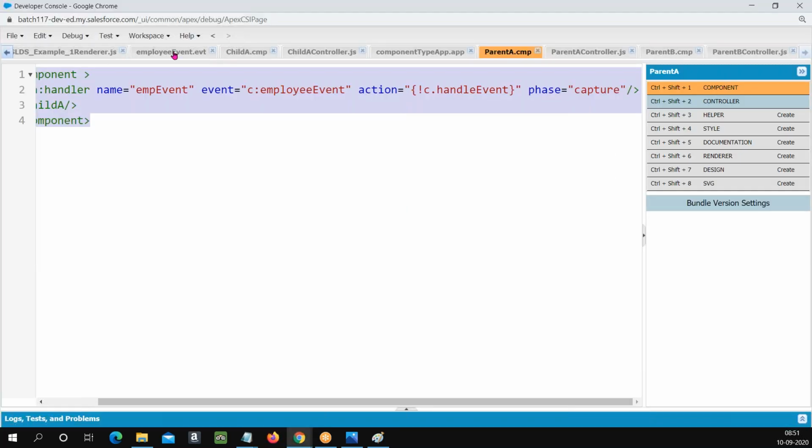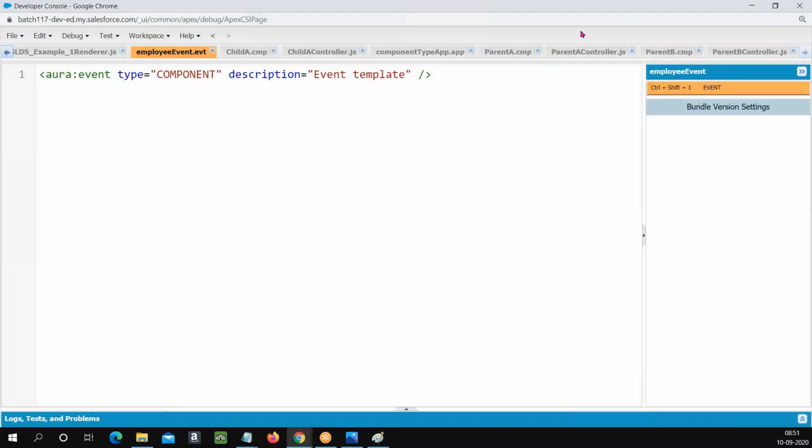I created the event here, right? This is the event. So here, whichever data you're going to pass, you have to set the attribute here.